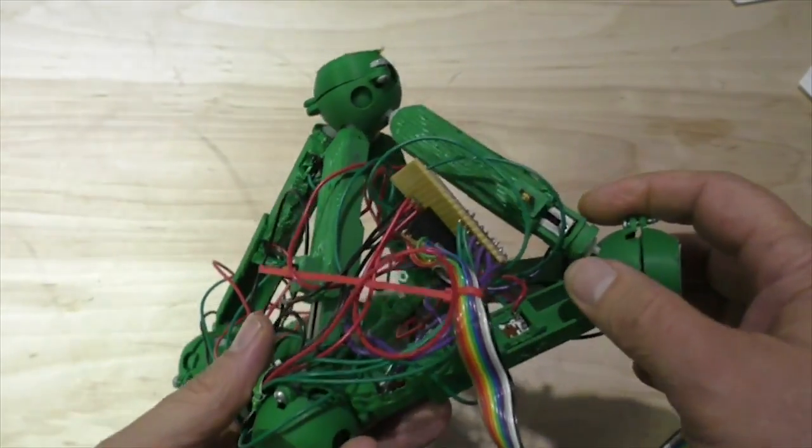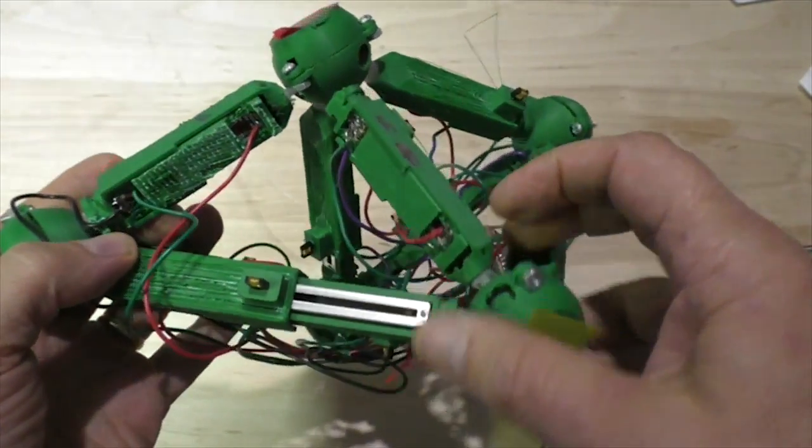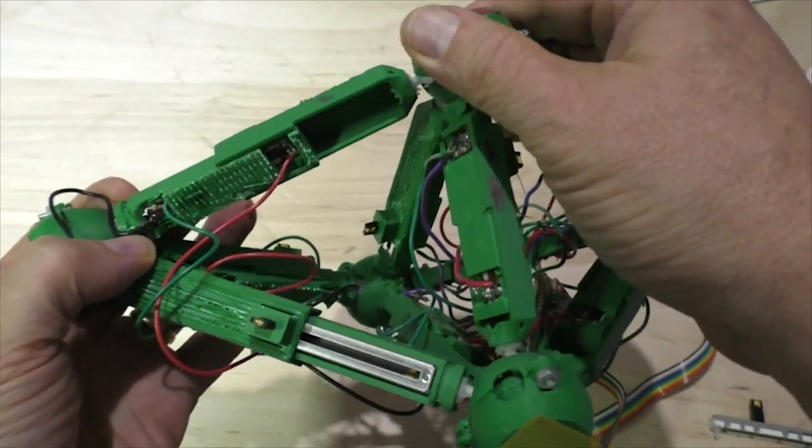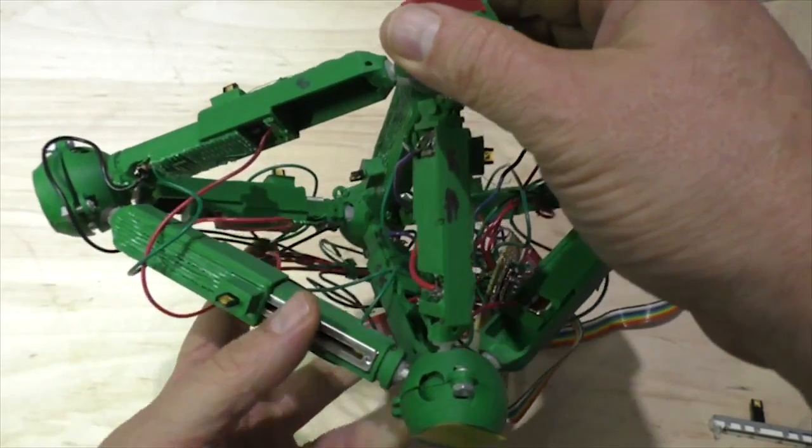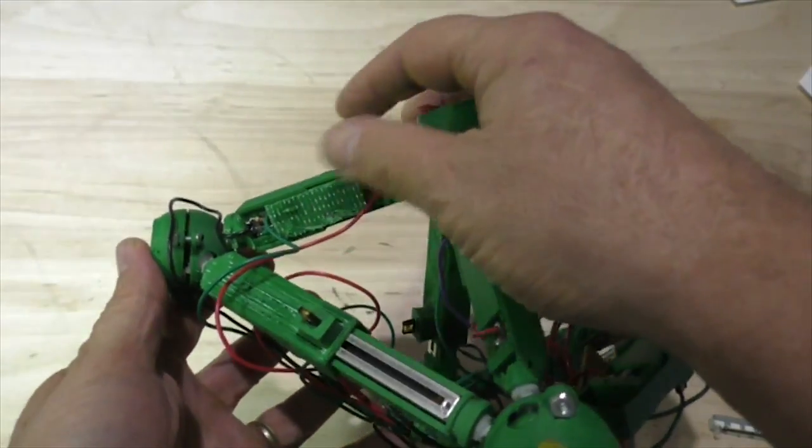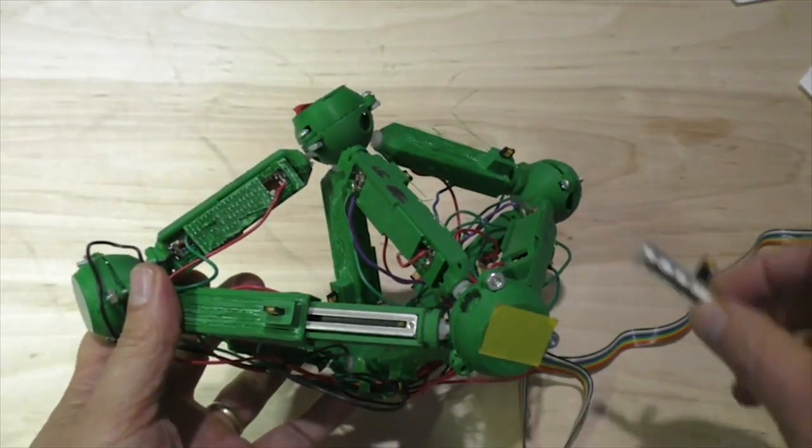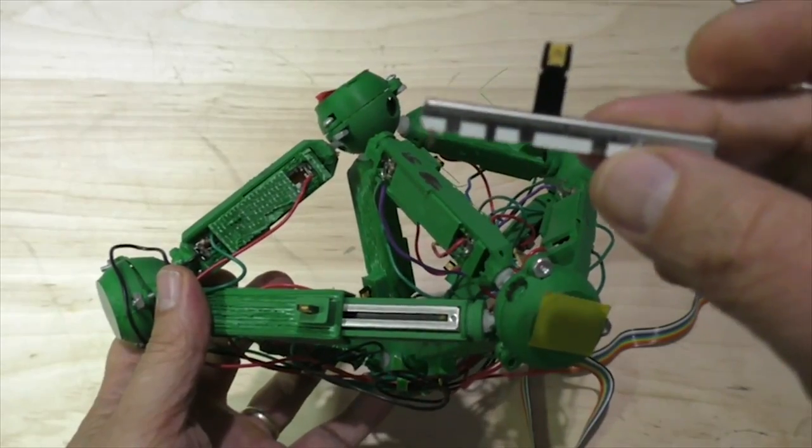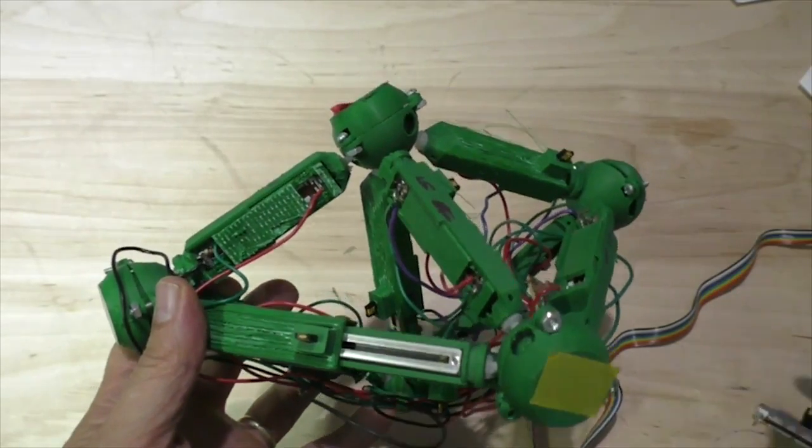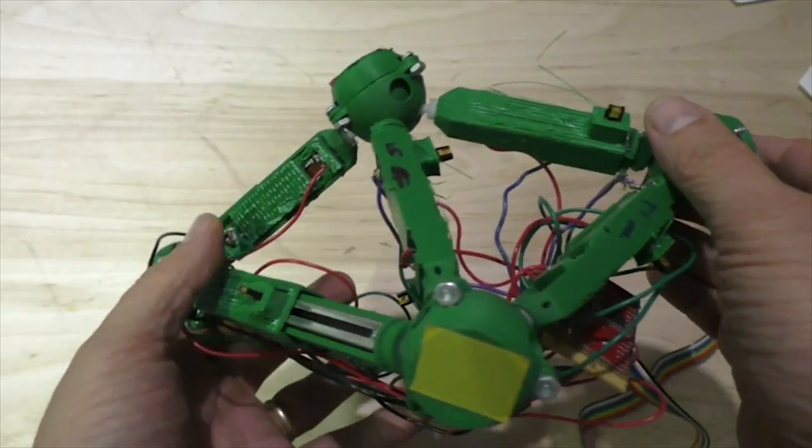This strange looking prototype which has kind of a rat's nest of wires exists to be a controller for a robot of a similar shape and it would be much nicer if we could make these components a little bit smaller. However, the commercially available slide potentiometers like this one do not come in all possible sizes. That's one of the motivations for us developing our own linear sensor.